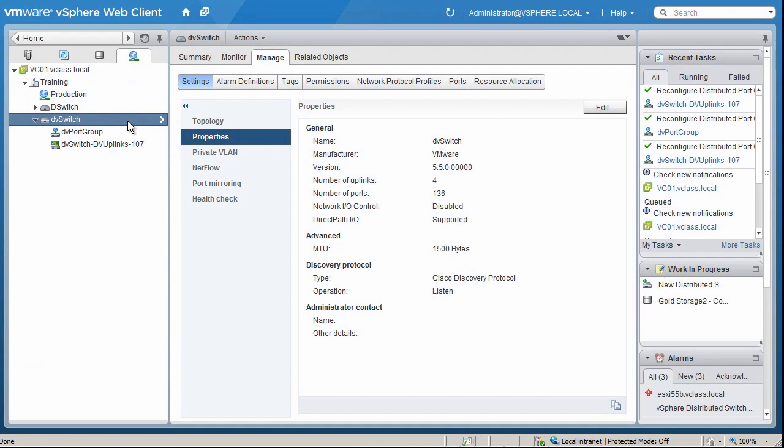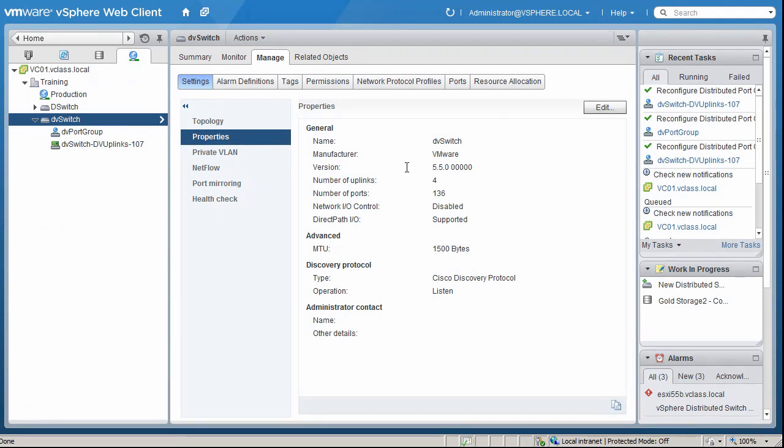So that brings us to this DV switch. The DV switch that I'm on is in fact version 5.5, as you can see. But it wasn't always version 5.5. I actually upgraded it from 5.1 to 5.5, and it didn't get all of the capability of a brand new born 5.5 vSphere distributed switch.